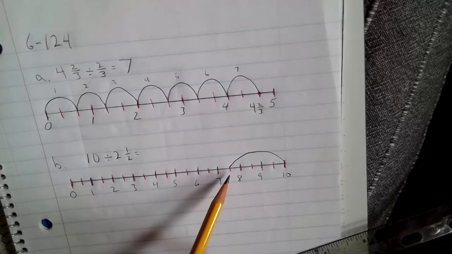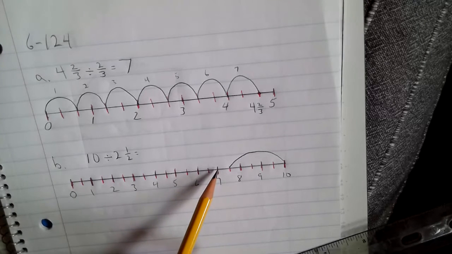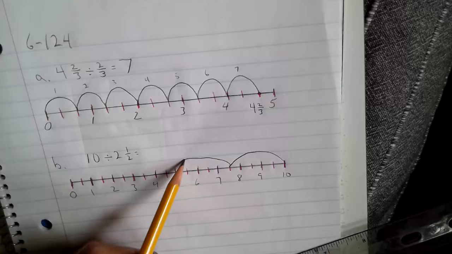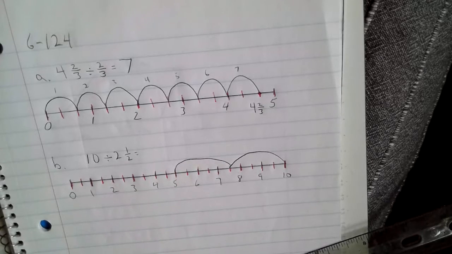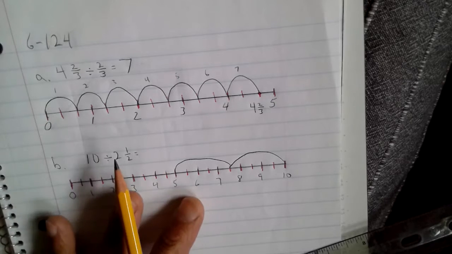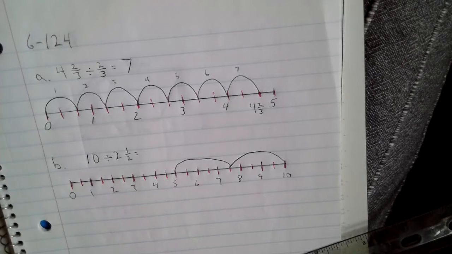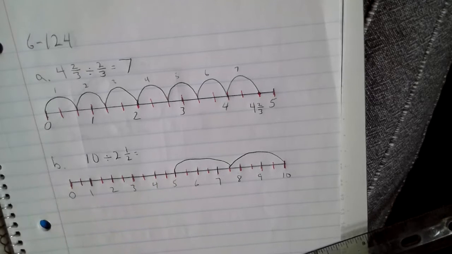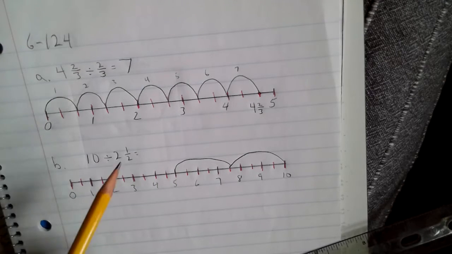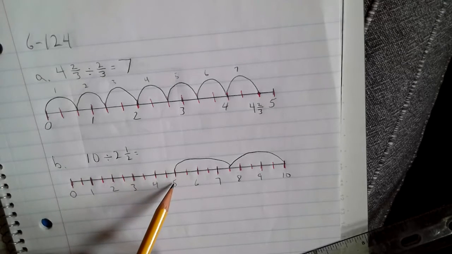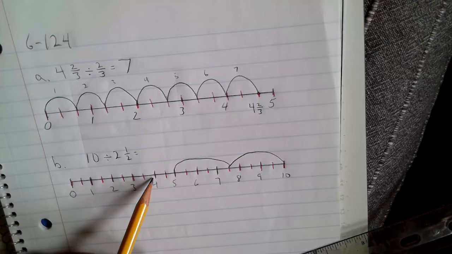So I'm at 7 and a half. I'm taking out 2 and a half. I think I'll start with a half. Here's my half. That gets me to 7. And then I need to take out 2 more, so I get to 5. All right, so far we've taken out 2 complete groups, and we're halfway done, so we could already see what's happening. So most likely, right, it's going to be 4 complete groups. Okay, let's keep going. Let's take out another complete group of 2 and a half. So I'm at 5. I go to 3, 1, 2 and a half.